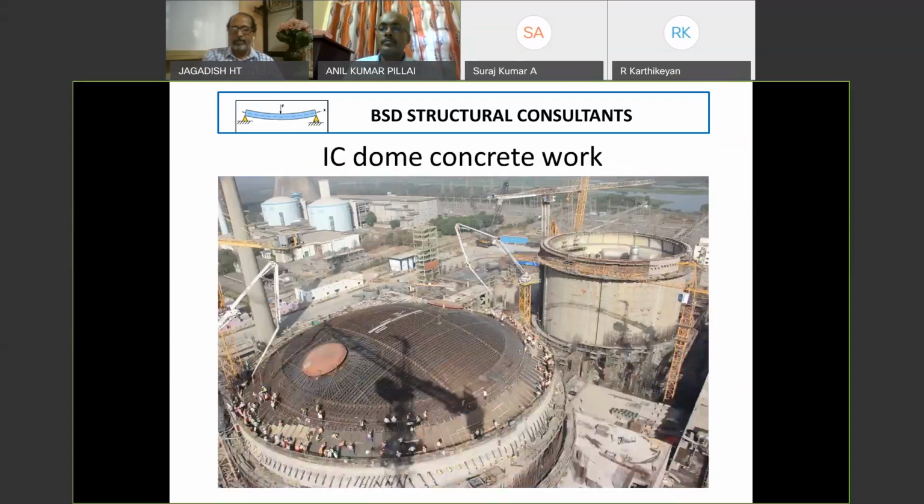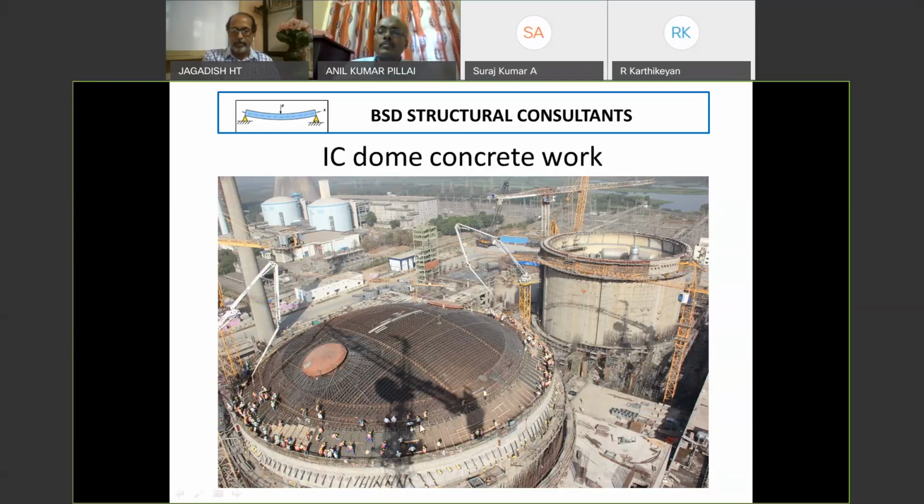So here we have the same opening on the dome, one here and one on this side. This opening has an insert around the opening on which a dish end is going to be installed later. Now, what I want to explain in this particular concreting of the IC dome is this. The concreting has started somewhere here, and they are doing it in both directions. There are multiple joints in the dome. One joint is somewhere here.